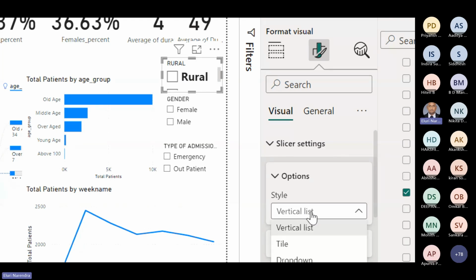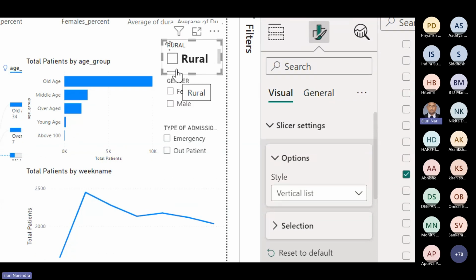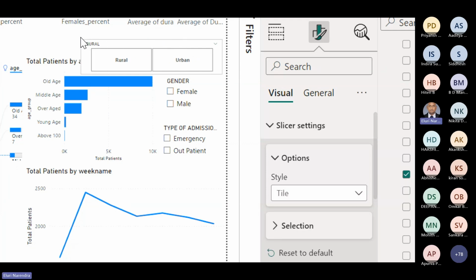The other options are vertical list, tile, and drop down. So I'm selecting tile. Tile means it will come as buttons, and you can see it is updating. Now the tiles are there for rural and urban. Can you see the 2 buttons now, rural and urban?